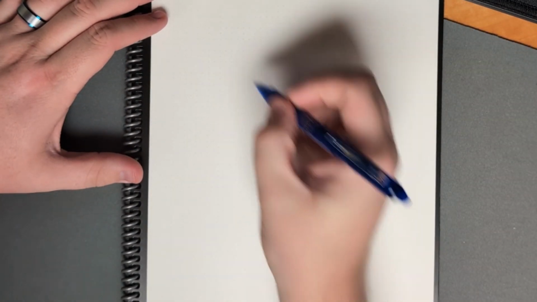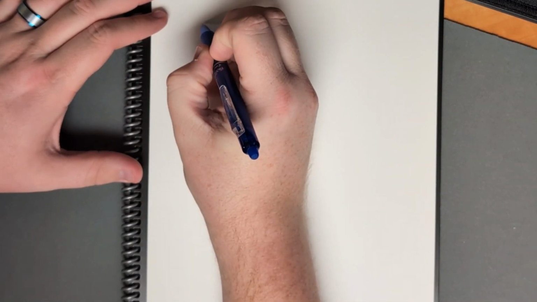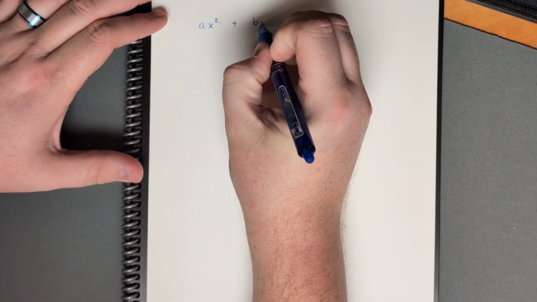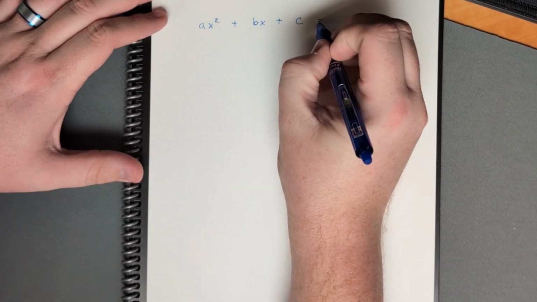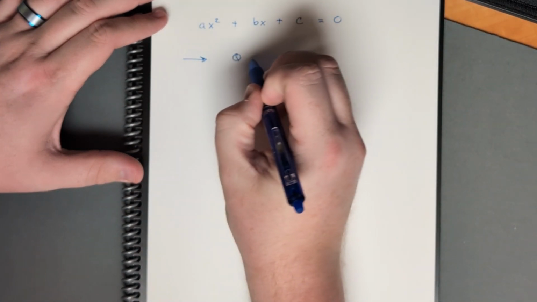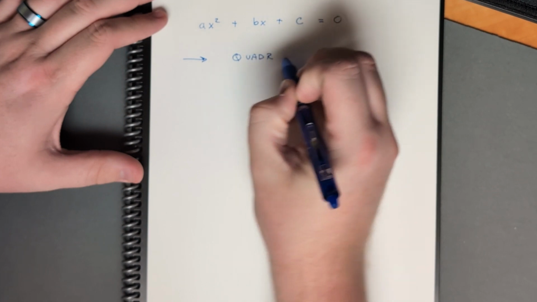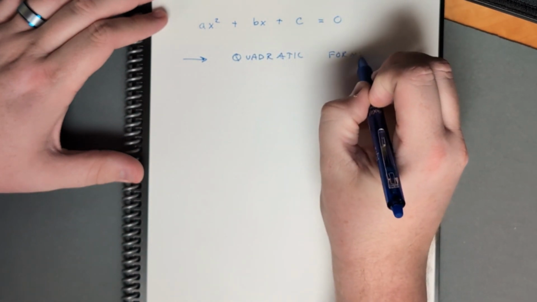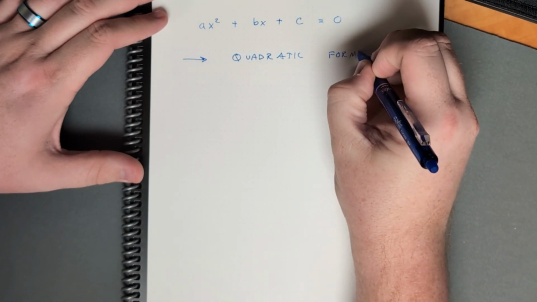In a recent video, I demonstrated how to solve for the coefficients a, b, and c of a parabolic or quadratic equation of the form ax squared plus bx plus c, and then if we set that equal to 0. And it didn't feel right to not discuss the tried and true go-to solver, the quadratic formula.